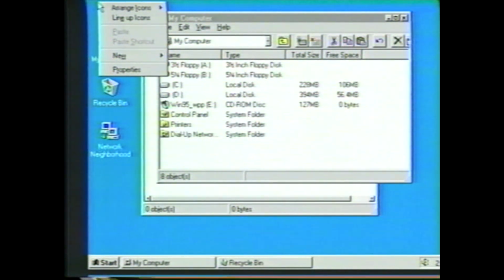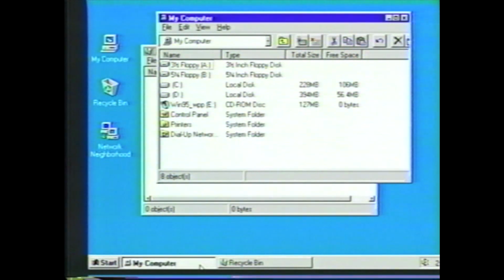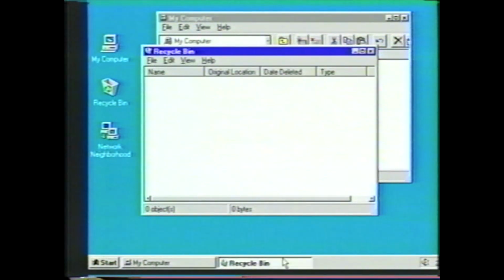Suzanne, click on the My Computer button. Now that window is in front of the Recycle Bin window. Now use the taskbar to move the Recycle Bin to the front. The ability to have multiple programs running on your system at one time is called multitasking. You had this feature in earlier Windows versions. However, the multitasking in Windows 95 promises to be much smoother and faster. What does this mean to you? Well, it should translate into a more efficient desktop and enable you to easily switch from one task to another.